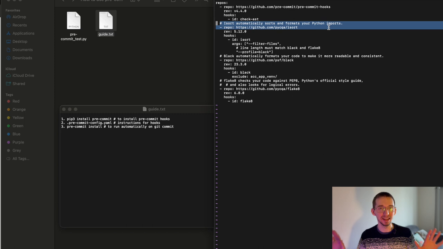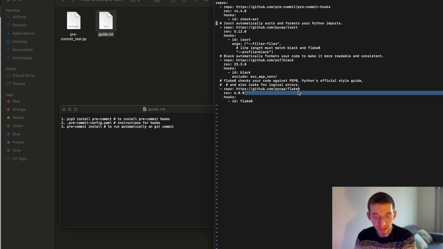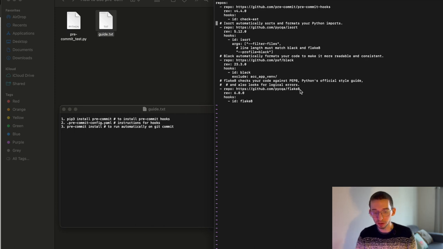But there are actually many, many more pre-commit hooks that I will not even touch in this tutorial, otherwise it will take hours and hours to explain them all. But the basic idea is that you have different repositories for different pre-commit hooks. And you basically specify them as repos, and for each repository from GitHub, you just take a pre-commit hook like isort, black, flake8, which are some of the most popular pre-commit hooks, which you can use immediately, and then you just specify which revision and ID, you can specify arguments. It can become quite complex.